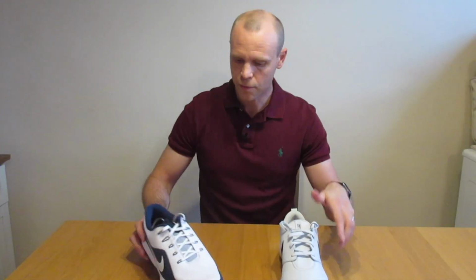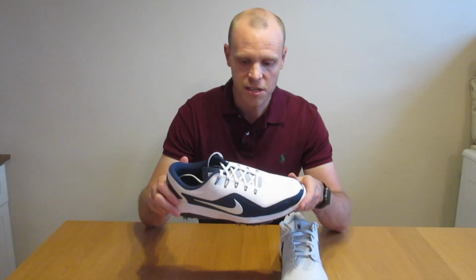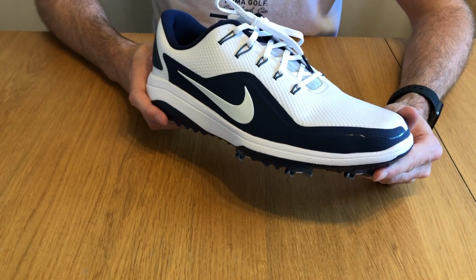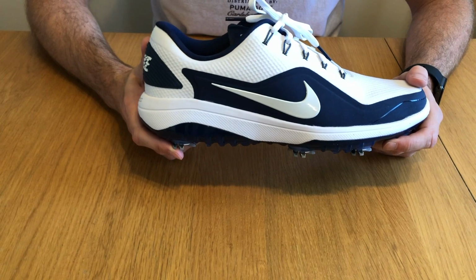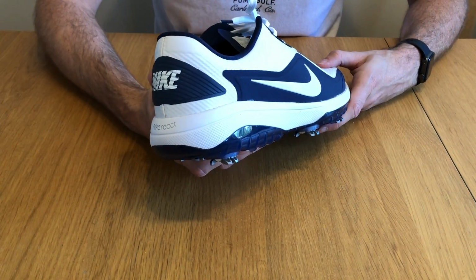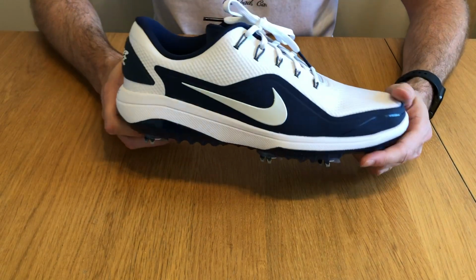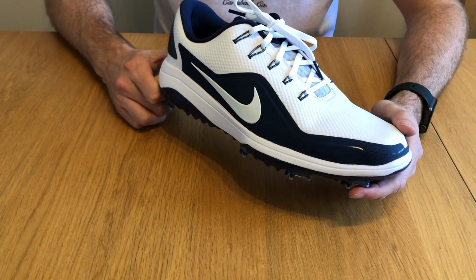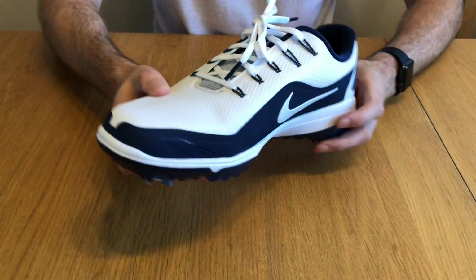When you compare that with the Vapour 2, then this is certainly a little bit more flashy, but still it's not too trainer-like. I'd say it's in between a trainer-style shoe and a traditional leather golf shoe. But of course it's quite aggressively styled. You've got the contrasting colorways there, you've got the textured material on the top.